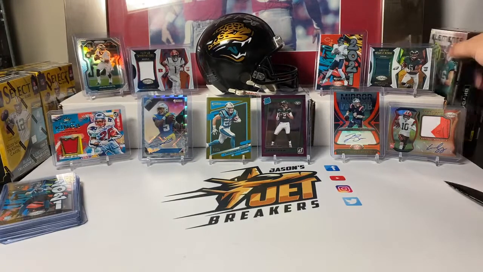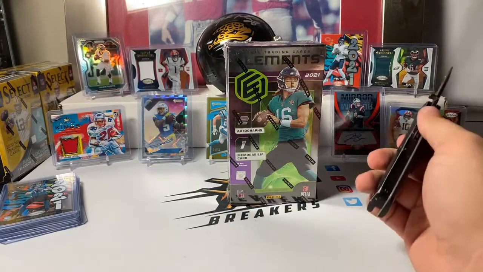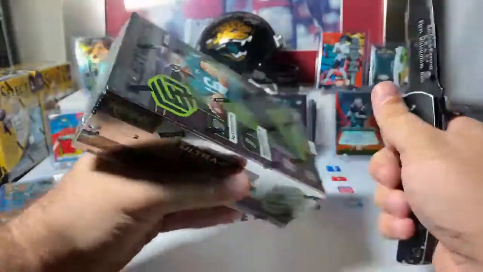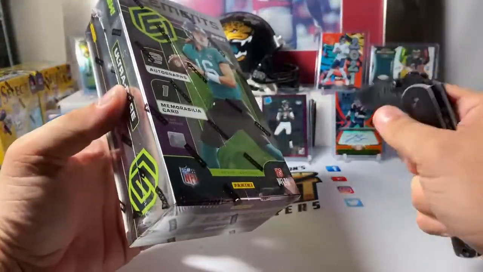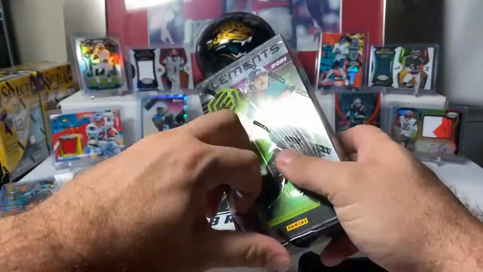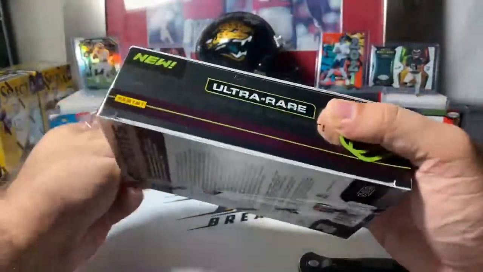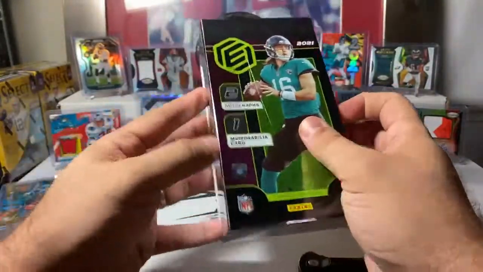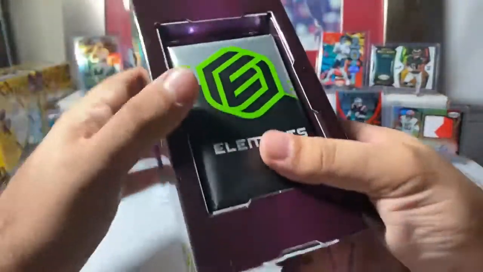All right, guys, last box of the main break is Elements. May says, Smith out of certified, Hurts out of prism. Need some Elements love. All right, this one's a quick one, man. It's a single pack. So it's two autos, one mem. Typically, auto mem and an RPA. This is a loose box, so anything goes.